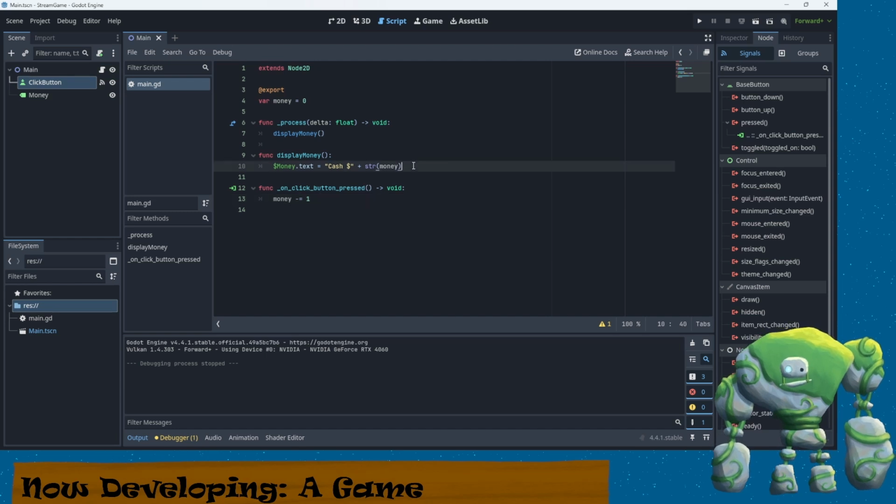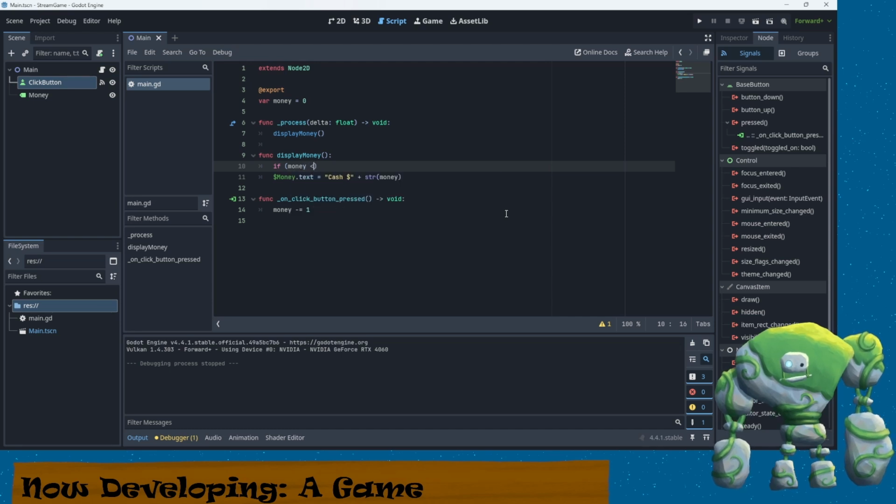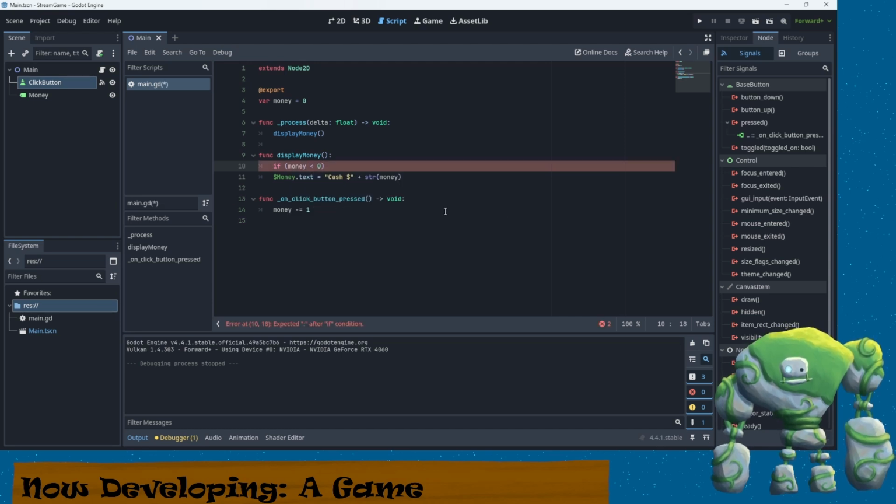So let's say, for example, this is what we normally want it to display as. But maybe we wanted to put the negative sign on the outside. So maybe we throw an if statement in here. If our money is less than 0, then we're going to want to display it in a different way.